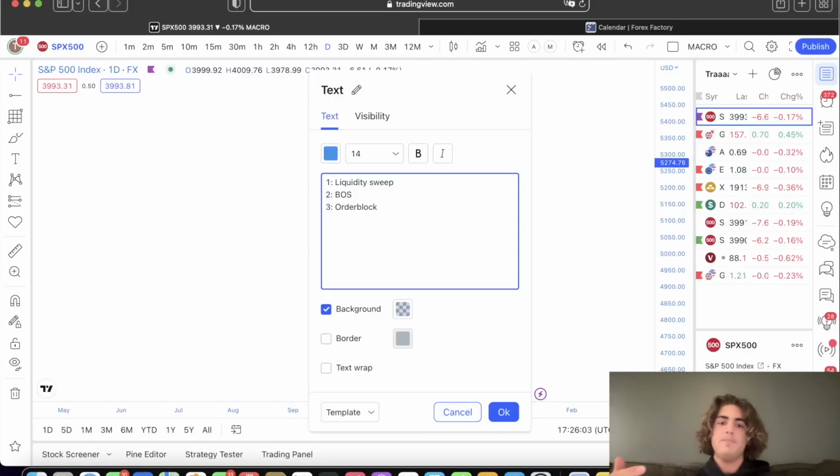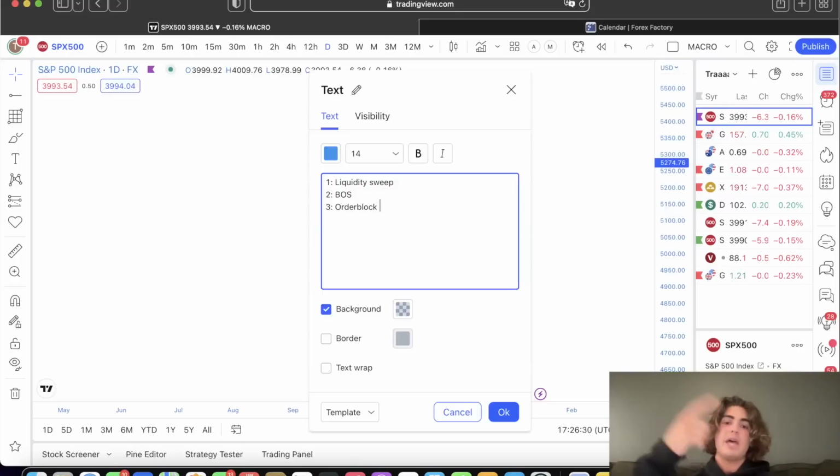Because I fully explain them: why we want to use them, how we can use them, and what they mean in the market. If we miss the order block, let's say it was the longest P of our life, we see a liquidity sweep, a break of structure, and an order block entry, but we're too scared and don't have any confidence in the market. That's something you need to build over time, being confident while taking these trades.